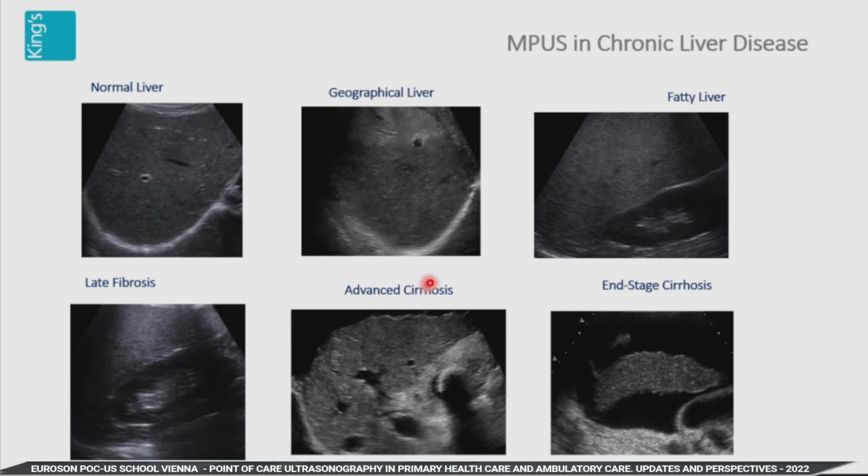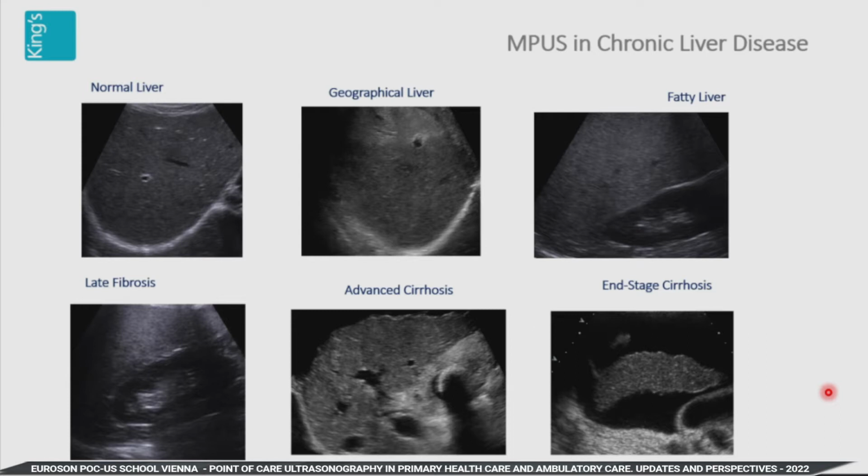And you have various appearances that you will see, and you'll be able to make quite substantial diagnosis of what's going on in those patients, from fatty livers to end-stage cirrhosis, in a point of care fashion in many ways, as we've heard earlier on, looking for free fluid and ascites in the abdomen. It just saves you so much time when you know you can do it straight at the bedside.